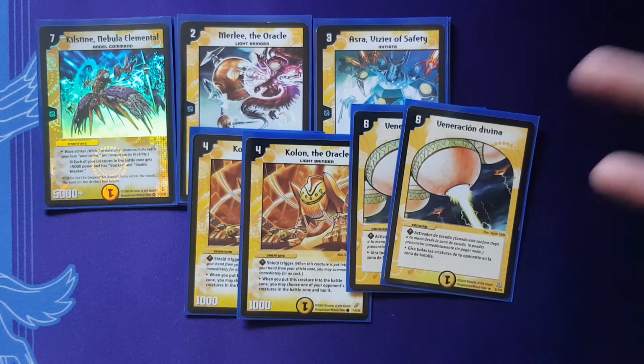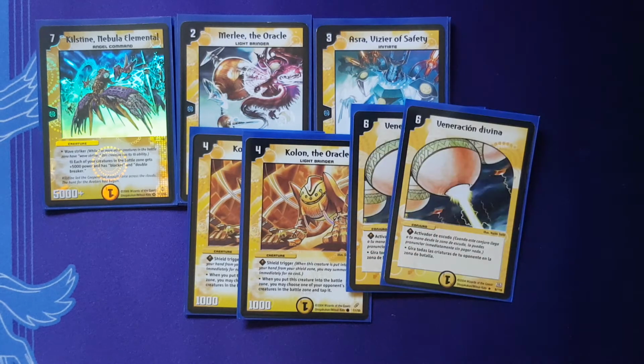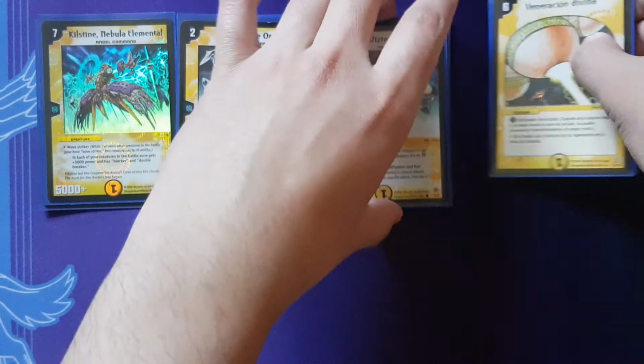But yeah, nothing too scientific behind this split. It just seems to work, and given the cards we have, we're happy with it. So that finishes off the light section.